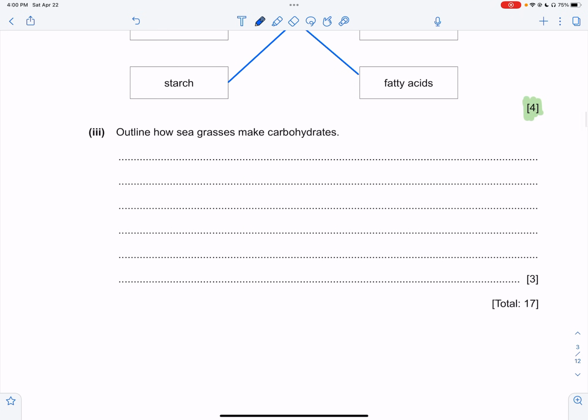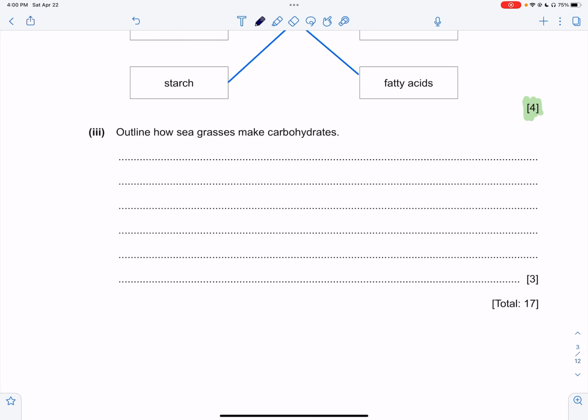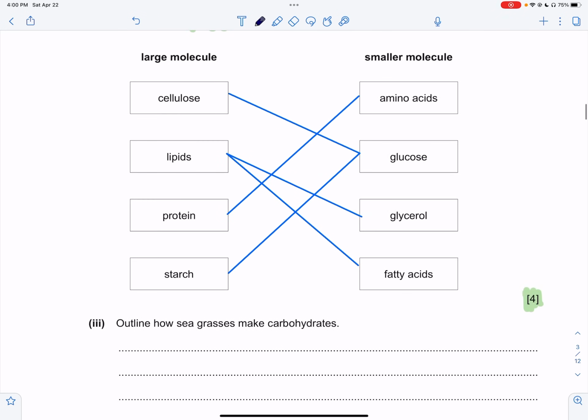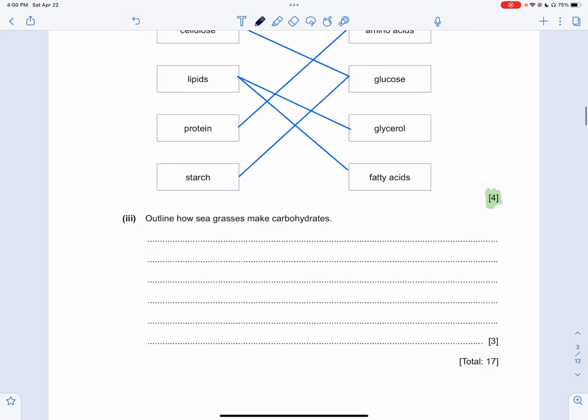Outline how seagrasses make carbohydrates. This is actually a simple one to fix that my students were unsure of. They were unsure of how seagrasses would make a carbohydrate differently than any other organism. Also confusing about carbohydrates. So a lot of this is just background knowledge that you should have learned in biology. And unfortunately, a lot of my students learned biology, or learned in quotes biology, online during COVID, and there wasn't much learning then. So you're really only as strong as your previous biology teacher, and no shade on my students at all. That's just the reality.